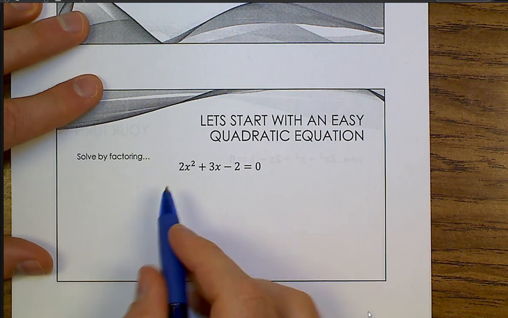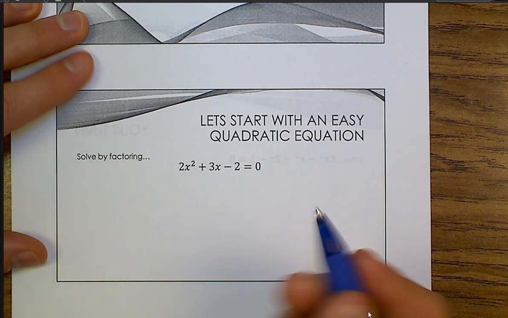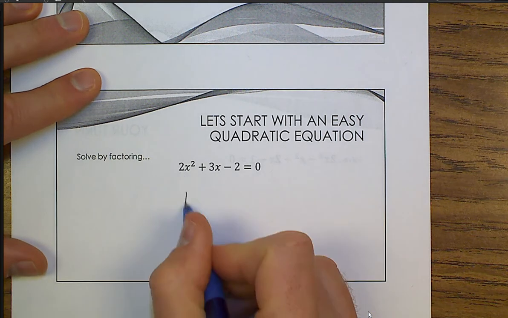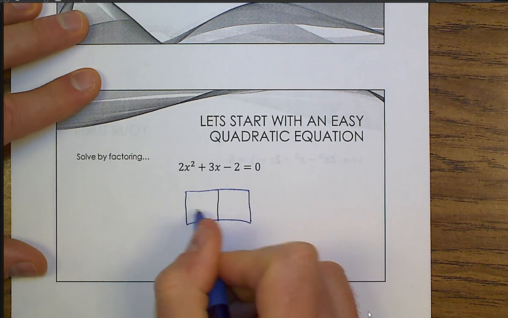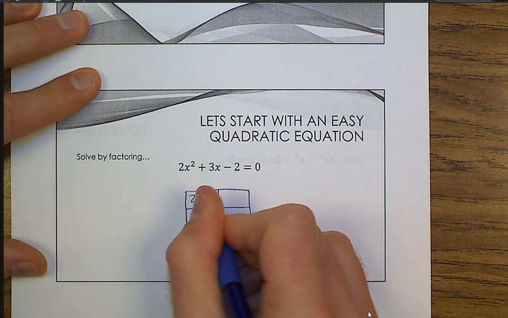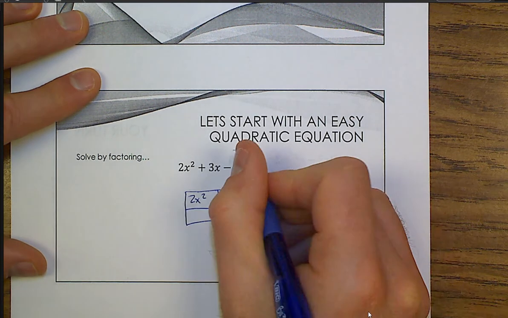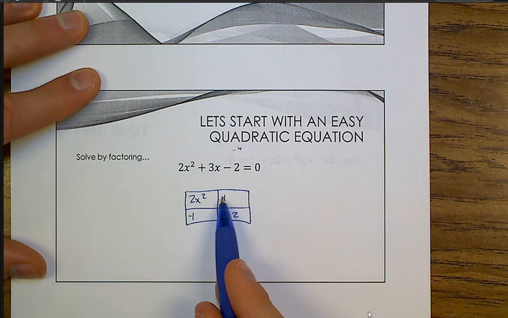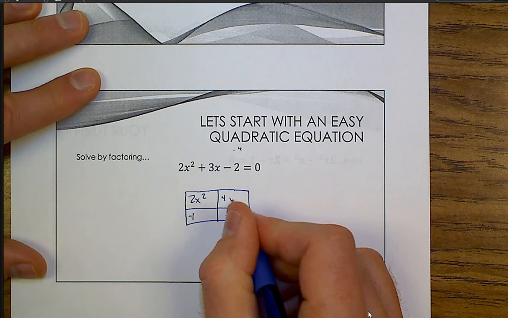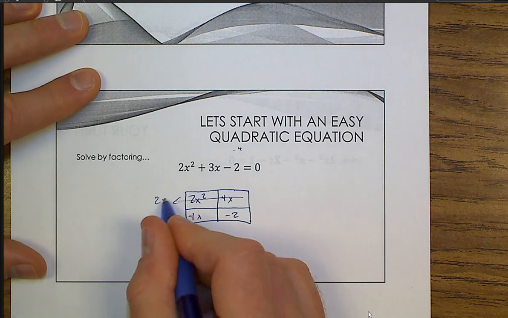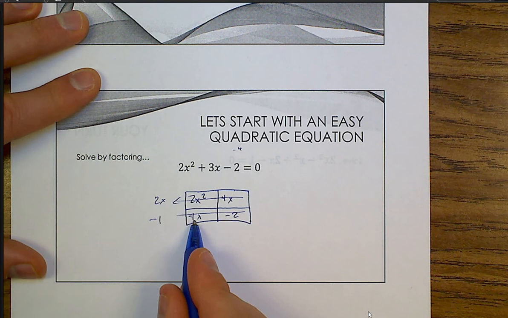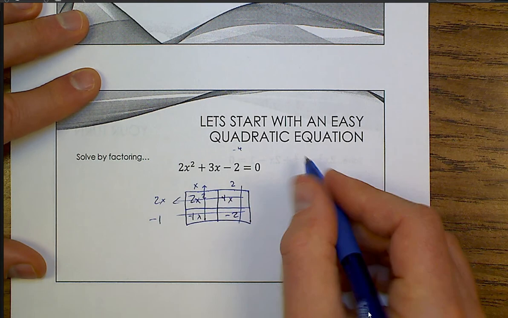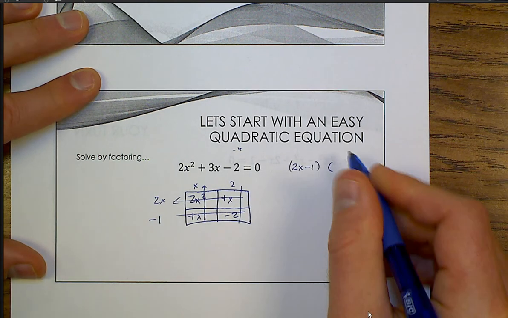Here's a quadratic, because it's squared, and it says to solve by factoring. This is a situation where our leading coefficient is something other than 1, so I would be using the box method here. You can use whatever method you learned in Algebra 1. So 2x squared, minus 2, so I'm going to have a minus 4. That's going to be a positive 4 and a negative 1, because 4 times negative 1 is negative 4, and 4 minus 1 is 3. Put our x's in there, 2x going across, negative 1 going across, because that box is negative. Going up is x, and going up is 2. So this factors into 2x minus 1 and x plus 2.